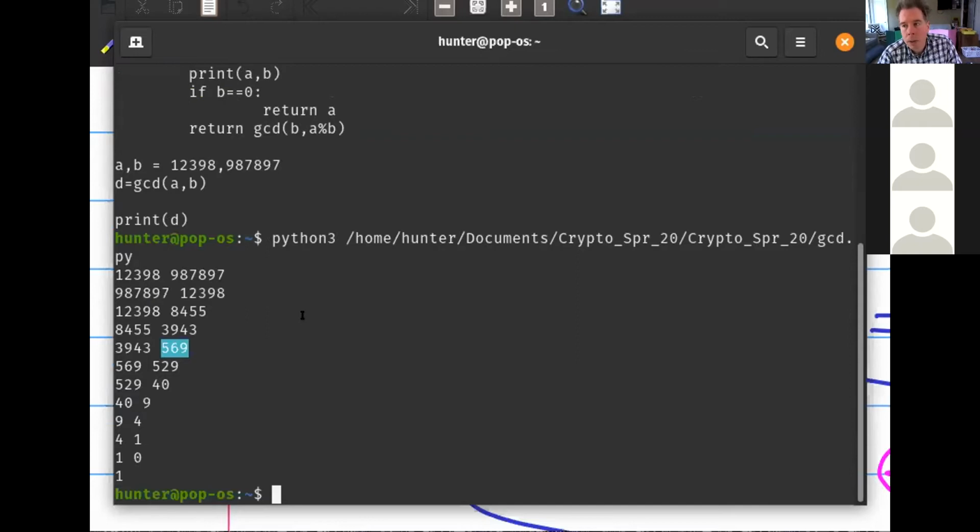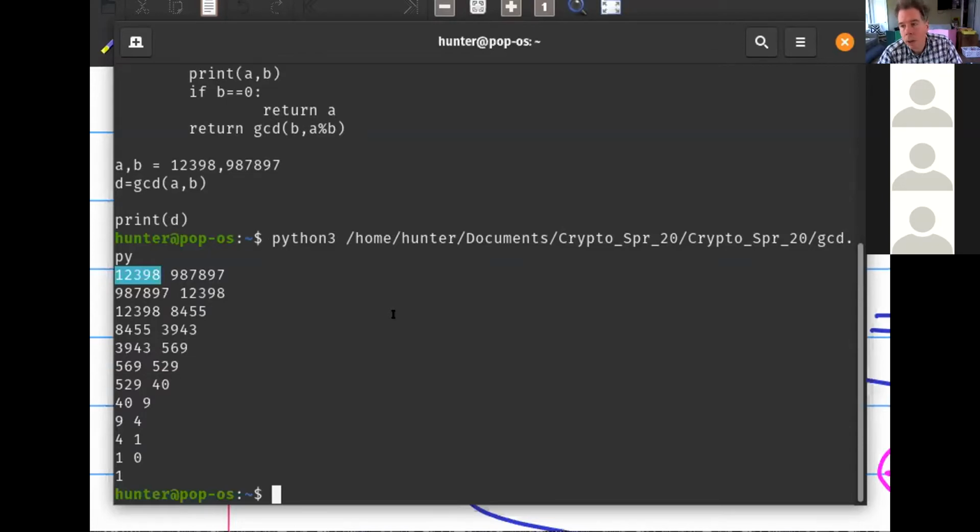In what unit, like seconds or microseconds? It's just the number of steps. This is a 5-digit number, so the running time is approximately 5 steps. It turned out to be actually 10 steps, but it's the same order of magnitude. It's however many times you need to run through the loop.